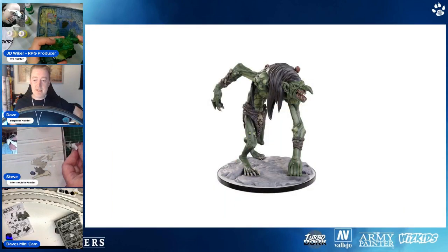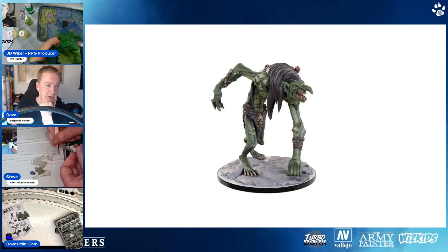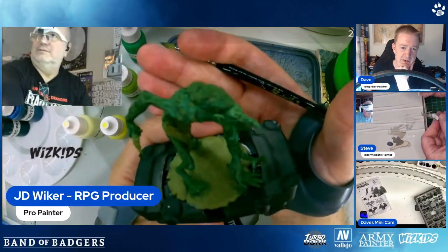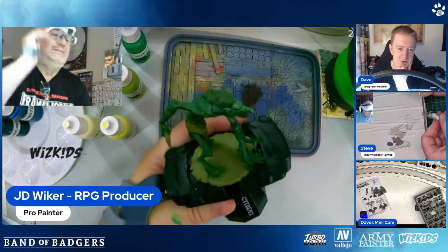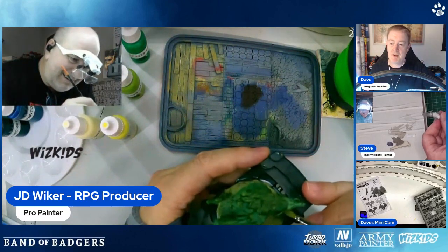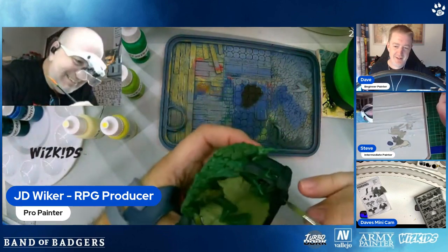So let's have another check. This is the miniature that JD's working on. This is the Frameworks troll. This is the render. You can't see the third arm on the render, but that's a different arm. It's a different set. There it is. You can just about see it on the arm that's going to the ground. It's a mutant troll. Emily in chat earlier said it was Deadpool's baby hand, for these goblins.